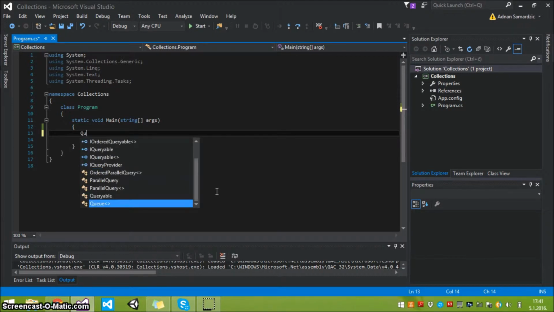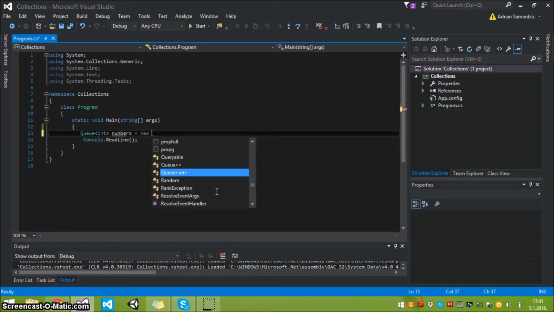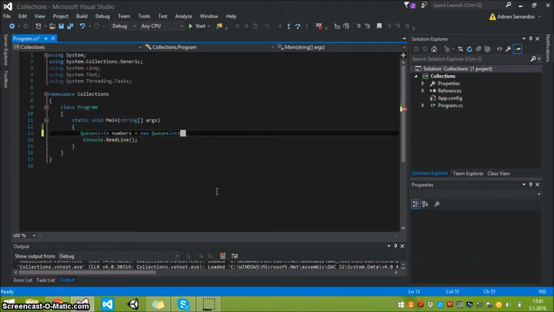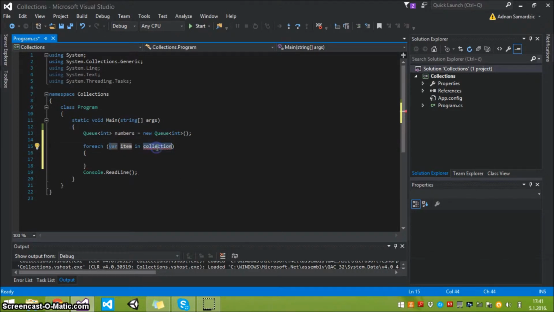So we'll say Queue of integer, numbers, and new Queue. Then we'll use a foreach loop again, like from the previous tutorials. New int array with 5 random numbers: 34, 55, 62, 5, and 4.